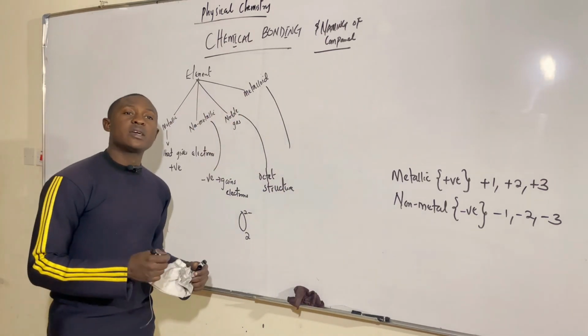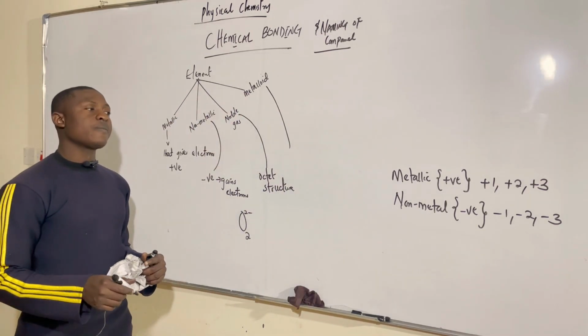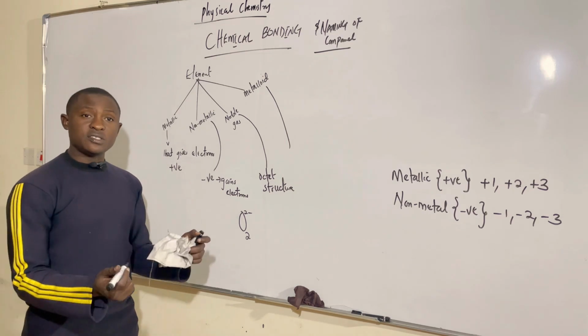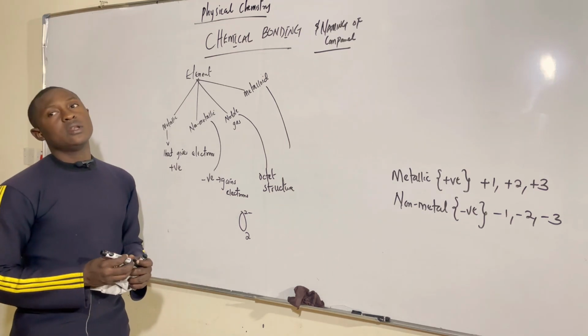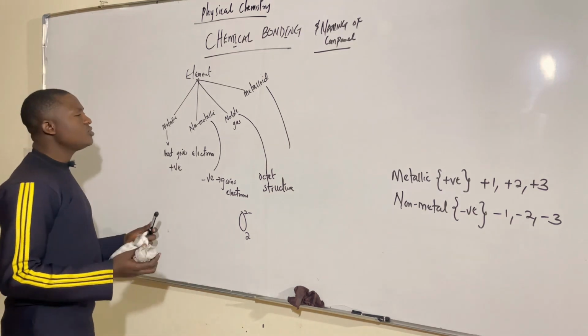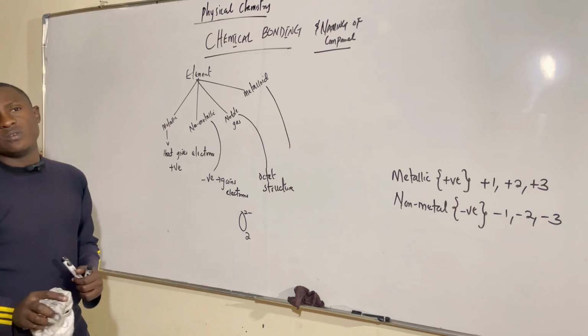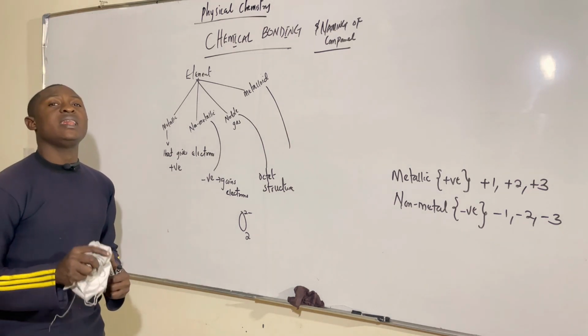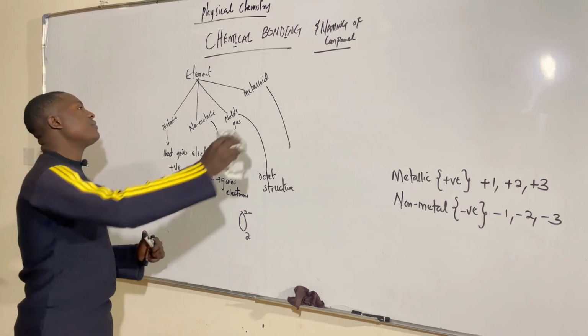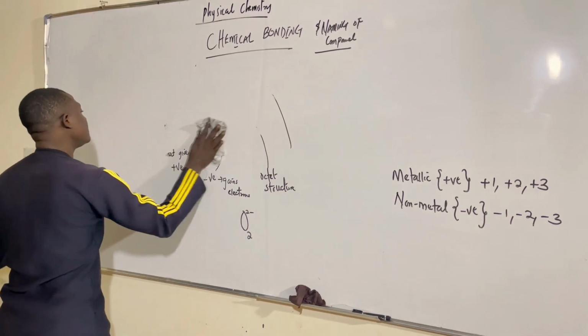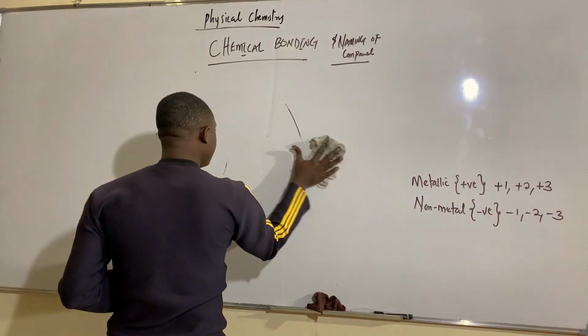All those elements that can give us electrons are called metals. All those that need electrons, that receive electrons, are called non-metals. So you'll be wondering, how are we going to determine that? We'll be using electronic configuration, using the K, L, M, N shells. Electronic configuration, let's talk about that for the first 20.